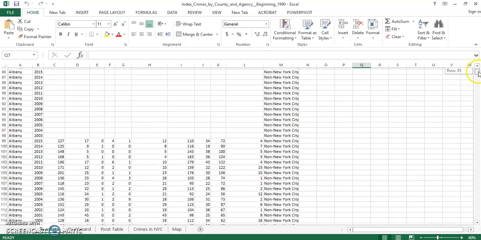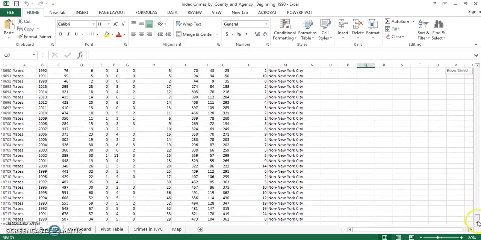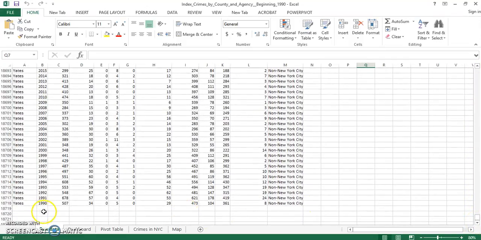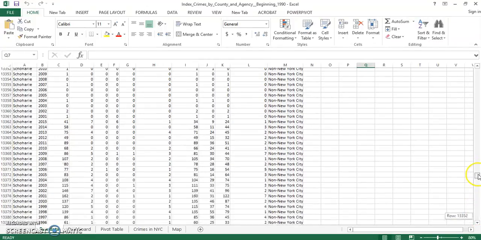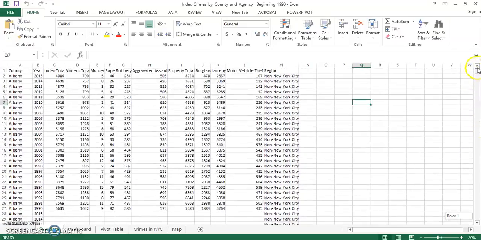As we can see, we have a very large dataset with 18,718 different rows. So here, pivot tables and Power View are going to be very useful. To better analyze this data, I have decided to divide this project in three key questions. The first question is to see the tendency of crimes over the different years.